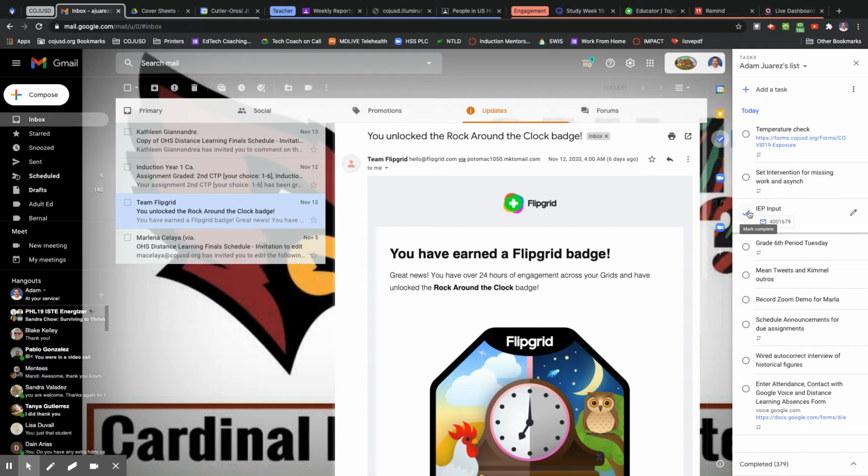One that I do daily is my daily temperature check. It's something we have to do here. That's one part of the reality of distance learning. It has the link that I have to fill out to record my temperature. It shows up about 8:15 every morning, and I get reminded to do it. That's why my reminder is set. When I look here, I can see it first thing in the morning. Temperature check. I click this link, fill out the form, enter my temperature, and then I'm able to simply check it off of my list. Something that I do every day during the week.